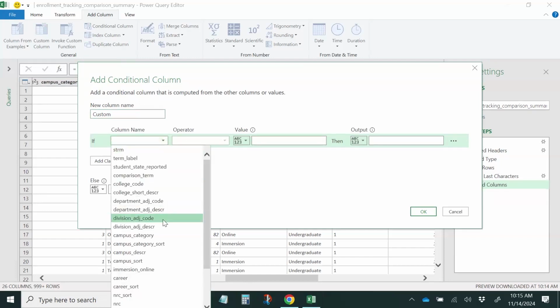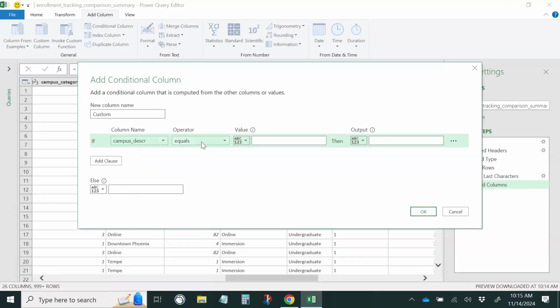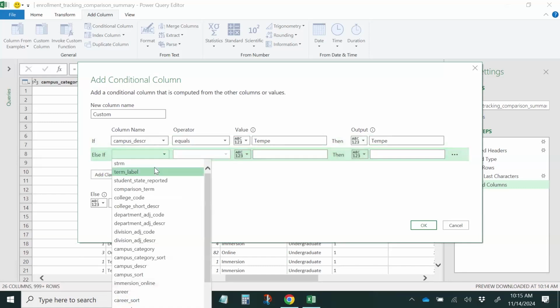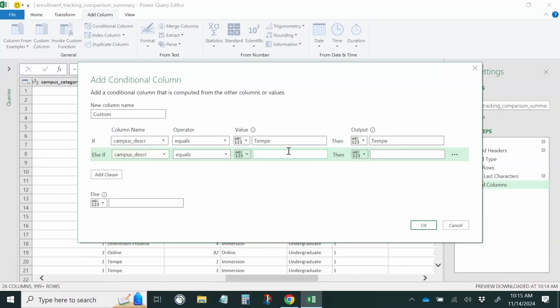So we're going to select the campus description, the operator, and you have a choice of operators here. So if it equals Tempe, then Tempe. Then you're going to click Add Clause. And again, we're going to do the campus description. If it equals West Valley.